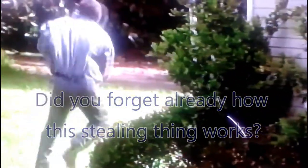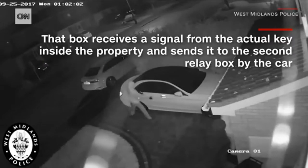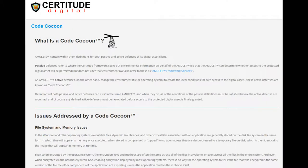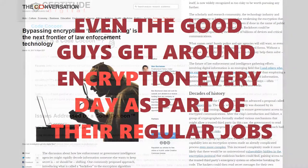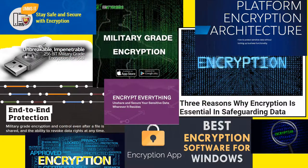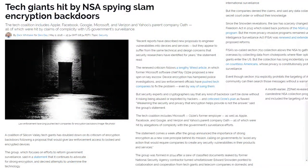You should check out the online videos showing how car thieves — high school dropouts at best — get around key fob encryption to steal modern automobiles. It happens that we solved that problem with our code cocoon technology, but had we not done that, encryption in and of itself is of very little value except in combination with other things. Yet, knowing this, the industry hypes encryption anyway because they know the general public believes it has more value than it actually does — especially when the intelligence services of every major country, including our own NSA, have forced backdoors into the source code to all known forms of traditional encryption.